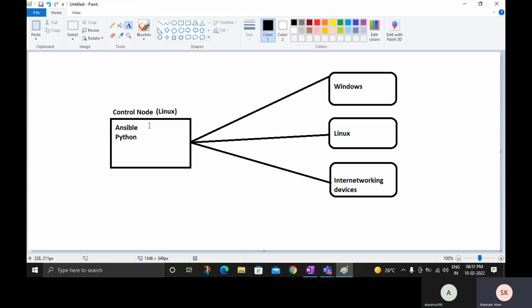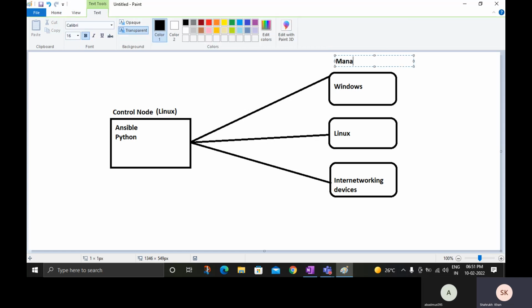The only thing that Ansible needs on the managed host side is that Python should be there in the systems. Nowadays in Windows, we have PowerShell, which works with Python. In Linux, Python is already there. So we don't need to specifically install Python on the managed host.